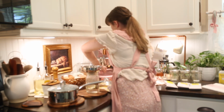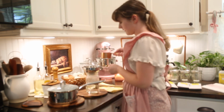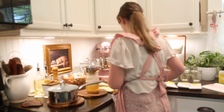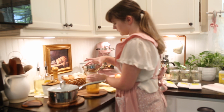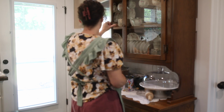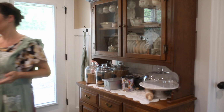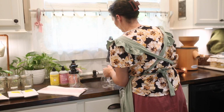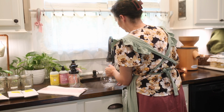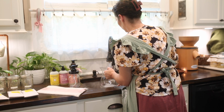Ruby Ann is making some lemonade. We are getting over 100 degrees weekly so far here. We are getting summer weather, so we are itching to make our homemade lemonade. Since we've already juiced all of those lemons, why not? It is a refreshing drink to have. You can add more sugar certainly, but we only used a half a cup to a cup per gallon and a half a cup of lemon juice. And then you just mix it up and serve it over ice with a slice of lemon, and then enjoy it in a rocker on the front porch, watching the birds and the chickens enjoy their day.